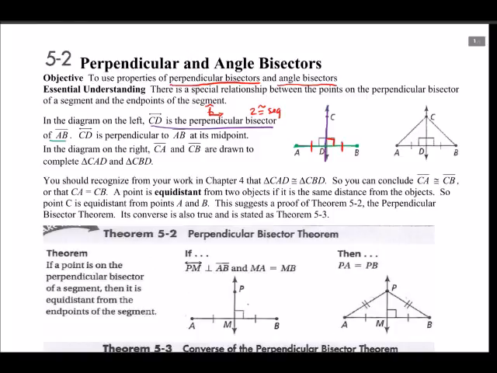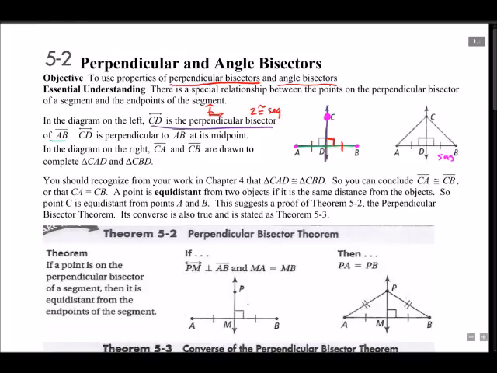And what we are going to do is choose a point on the perpendicular bisector. And what are we going to do with that? Well, we're going to draw our triangle over here. So we connect this point with the endpoints of our segment, and we make two triangles out of it. Now you should look at this and go, oh, hey, we've got side angle side. Those are congruent. Now we can start making all the parts congruent.